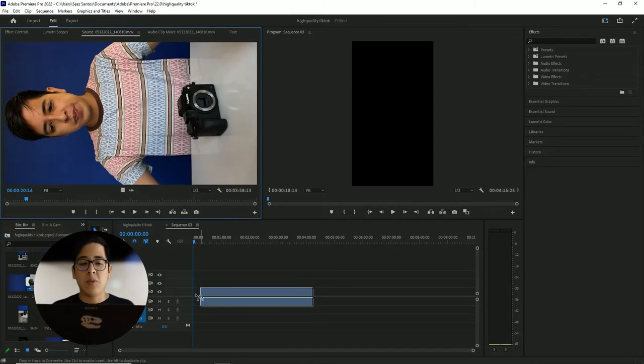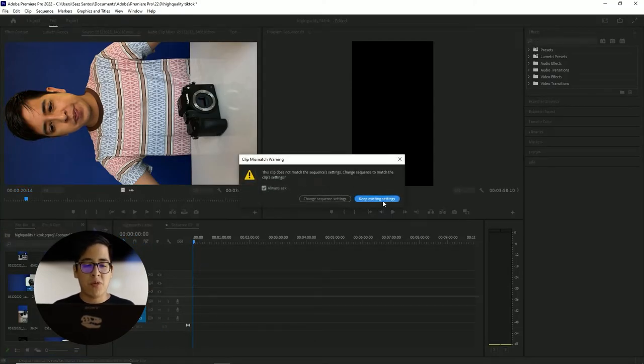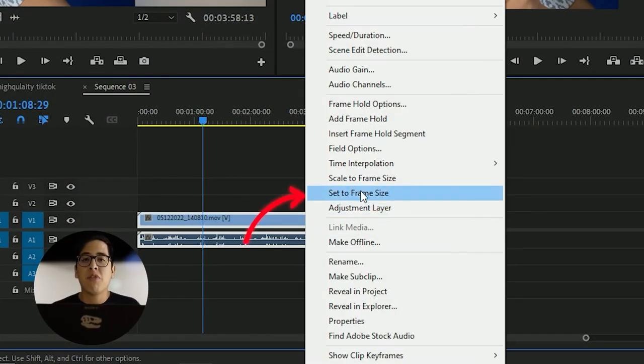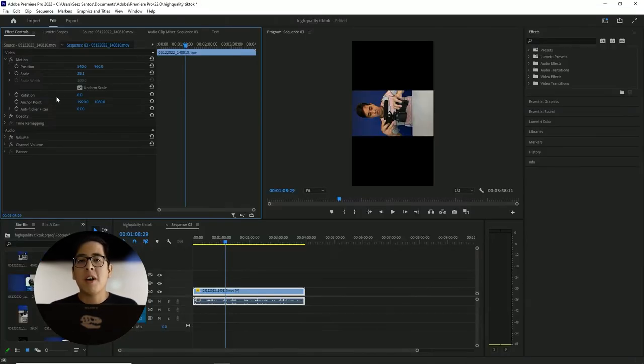And now that we're done doing that, we can go ahead and begin editing. We can drag and drop our footage. Quick editing tip here, guys. If you do shoot in a higher resolution, like I often do, you're going to need to adjust each individual clip in the sequence to fit the frame. You can easily do this by right-clicking on the footage in the sequence and hitting set to frame size. This will automatically adjust each clip to fit the frame size.